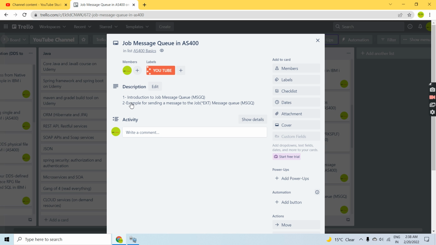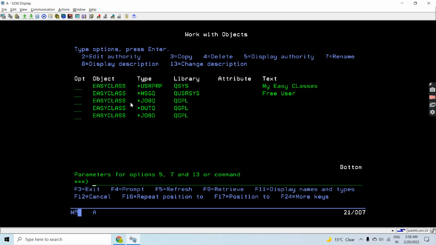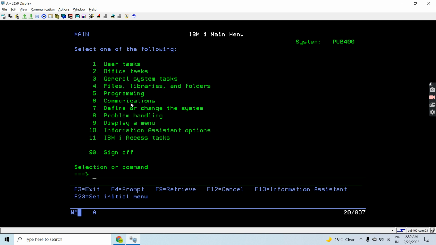Now let's discuss an example of sending a message to the job, that is EXT, the external message queue, on the IBM machine. For this purpose, we can use the SNDPGMMSG command, but let me tell you that this command is not supported from the command line.